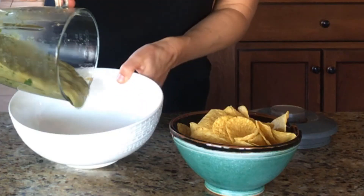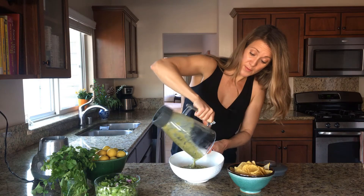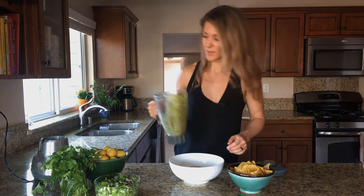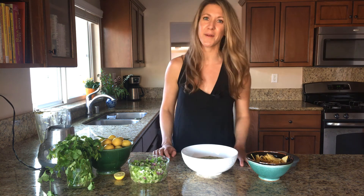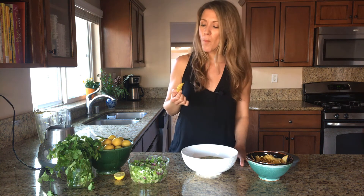I've blended the roasted tomatillo salsa and now I'm just going to pour it right into this bowl. To the roasted vegetables I added about half a cup of fresh cilantro and then a couple more tablespoons of lemon juice. Each of these salsas is totally unique and brings out the qualities in the tomatillo. The fresh salsa has a tartness and a liveliness, especially a little bit of heat from that jalapeño. And here in the roasted salsa we get sweetness, just a hint of heat, and also the savory caramelization from those tomatillos and onions.